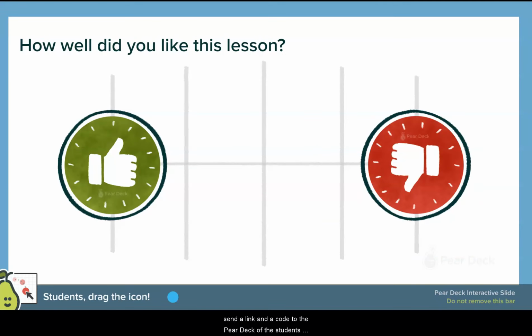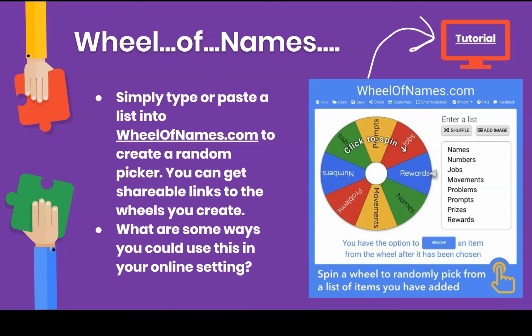Basically what you do is you send a link and a code to the Pear Deck that the students would then open, and then they see your presentation and all these interactive components they mark, and then you're on your Pear Deck slide and you can see everything. So if you're doing self-learning today, Pear Deck is something I would definitely recommend looking into. There are some nice training modules on their website for that.